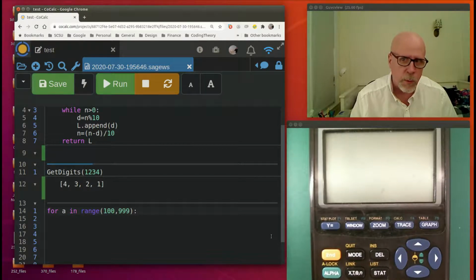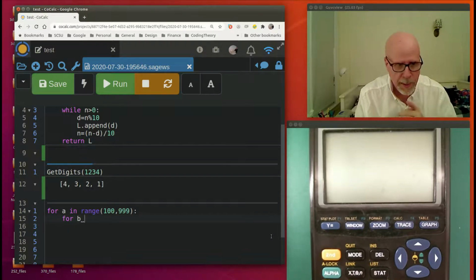And I want to do a little programmer's trick here just for efficiency's sake, which is to have a nested loop, as they call this, where one loop runs inside the other one. And in this one, I would like B to start out wherever A is.